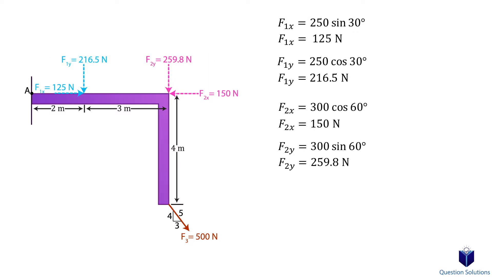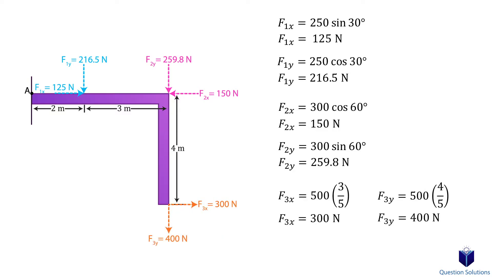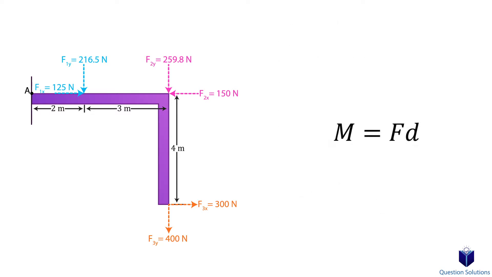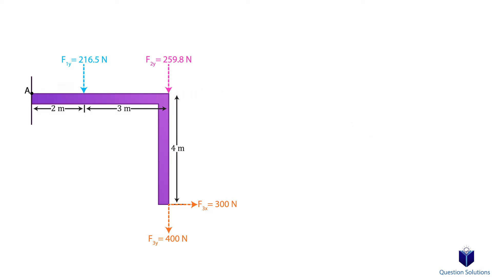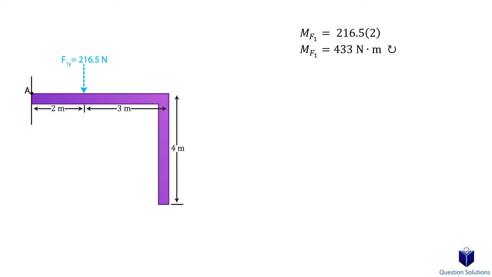Next, force F2, and lastly force F3. Now remember, a moment is force times the perpendicular distance. You can see that the X components of both force F1 and F2 will do no work, because they both go through the line of action. So if we apply these horizontal forces, the bar won't spin about point A, which means we can get rid of them. Now let's take a look at the Y component of force F1 — the perpendicular distance from point A to the Y component is 2 meters.